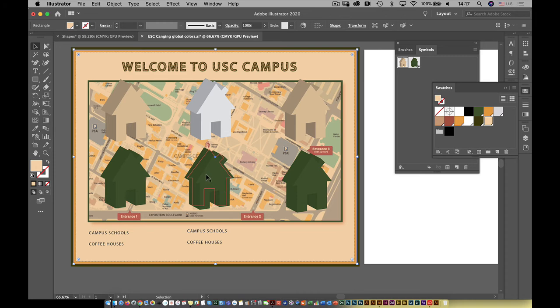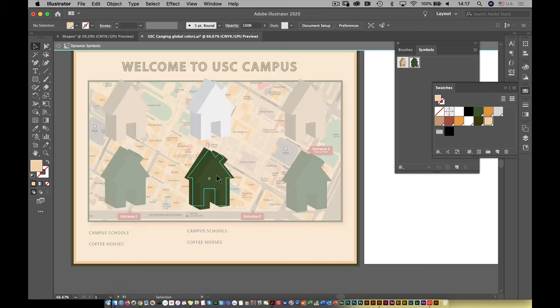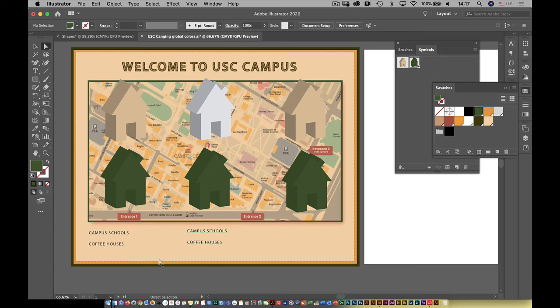What does it mean? You can double click here to go in and select that. And while you have it selected, don't double click on it, just go to it. Let's say I want to select the center only. Because it is dynamic, you can go to your direct selection tool and select the house. The other one you cannot select. And then you can go in and make that brown. And then if you double click, look what happens. They're all still symbols. But because they're dynamic, they didn't change the other one.